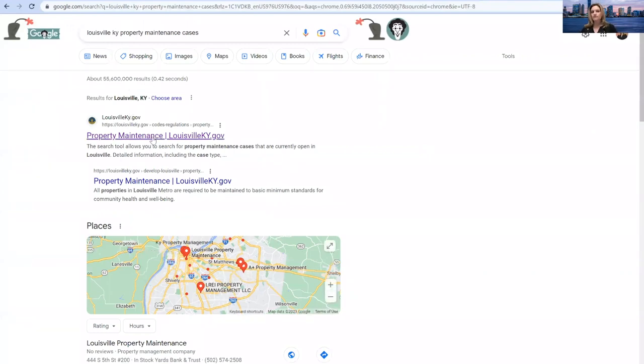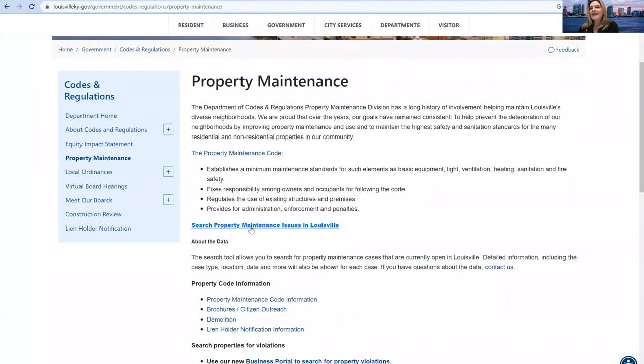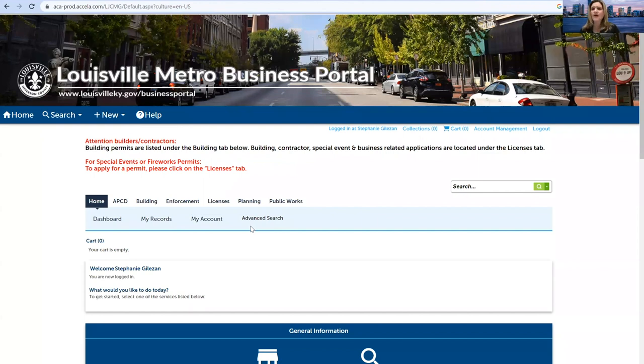Look at the first link here — 'Property Maintenance, Louisville, Kentucky.gov.' I'm going to click it. This is all public records. I'm going to hit 'Search property maintenance issues in Louisville.' When I get into this, this is how our city does it, and this is how most cities do it because the service I'm getting into is free and they service 98% of all cities in America. So if they've built this for Louisville, Kentucky, they've probably built this for your city as well. You do have to create an account — it's free. I registered one time and I just log in each time.